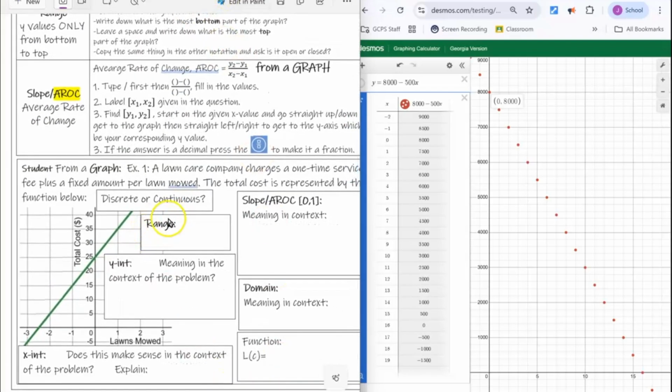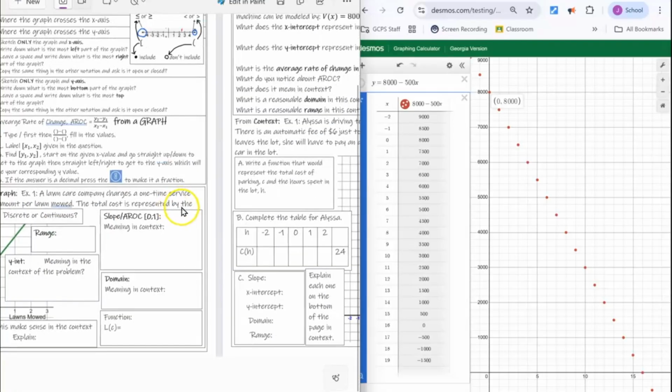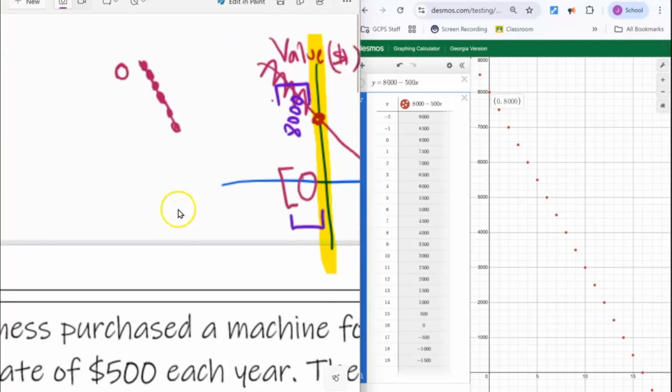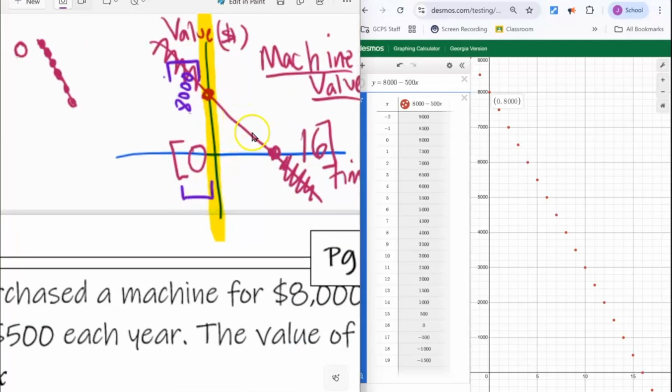For your range, again, we've highlighted your bottom to top. What's your bottom number? What's the top number for the part that exists? And then go ahead and say what it means in context. You're also answering, is yours discrete or continuous? Mine is continuous. Why? Because I can have the values in between. So it's not dot, dot, dot. It's continuous because I can have the values in between, even though it's restricted because of my real life. It's still continuous where it exists.